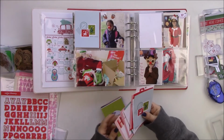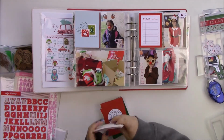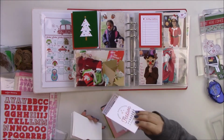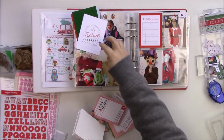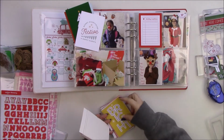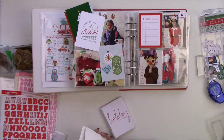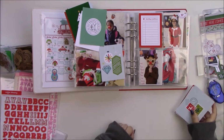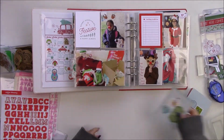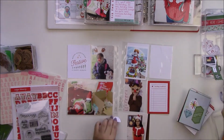And I don't know why I've been reaching for the In a Creative Bubble and Figure Craft cards so much. Well, they are cute. It's just that I have a card full of things and that is the thing that I reach for the most, the In a Creative Bubble items. I don't know why I spent so much money last year printing Snow and Cocoa things because I did not use that much, which is sad because it's really cute. But I never really used pastel colors, not even when I was doing my daughter's baby album. I use those pastel colors, but hey.